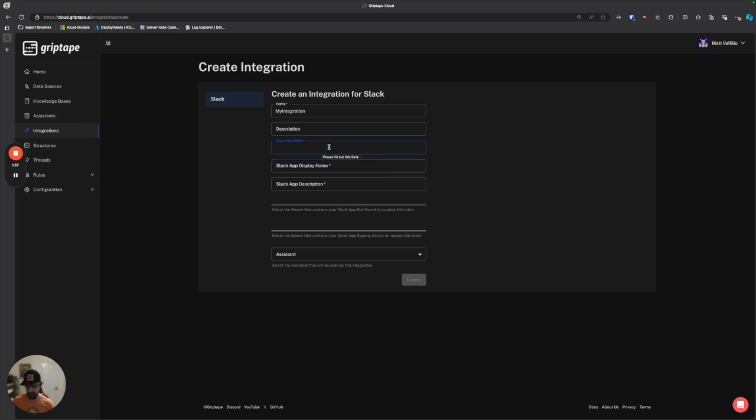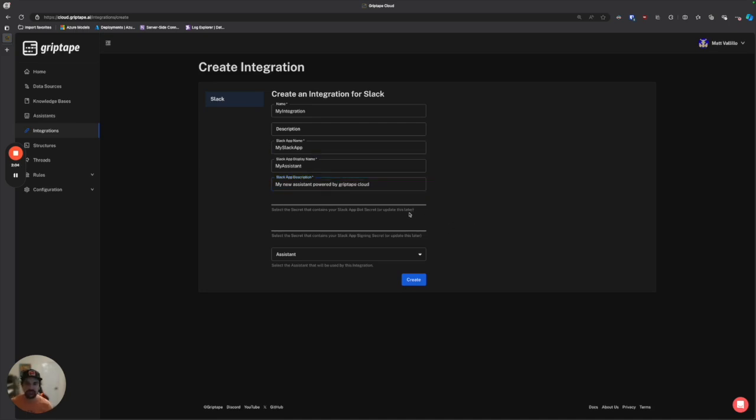So Slack app name, I'm just going to call my Slack app. Slack app display name here is actually the name of the user that you'll be chatting with, the name of your assistant that you'll be chatting with within Slack. So I'm going to call this one my assistant. And we can just give it a description here, my assistant powered by Griptape Cloud.